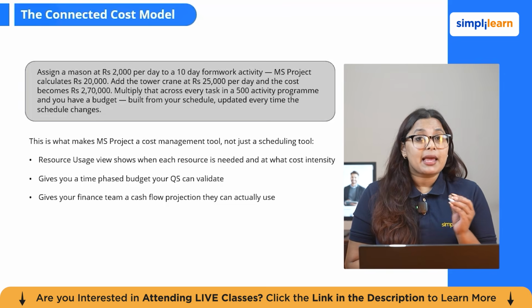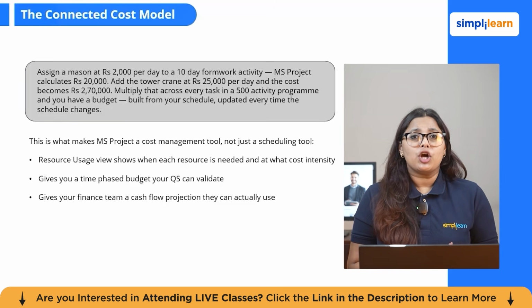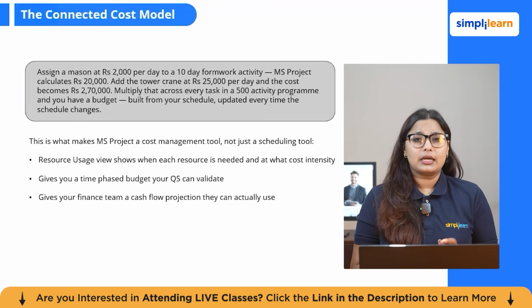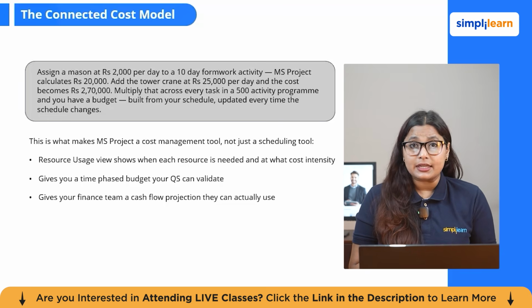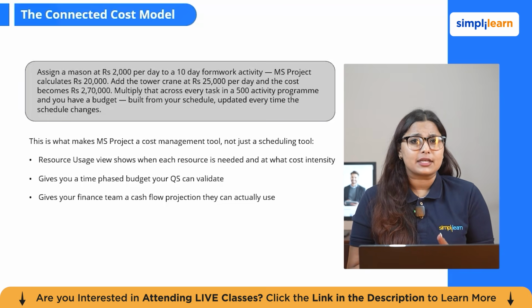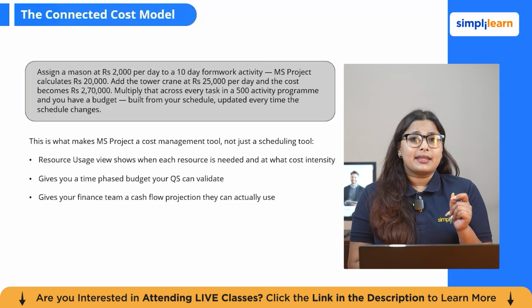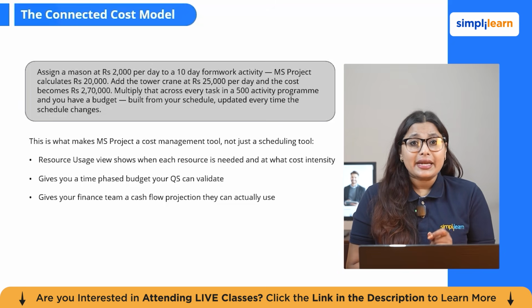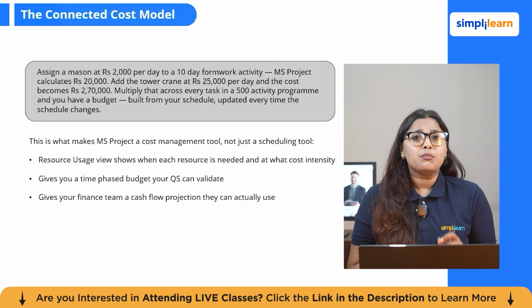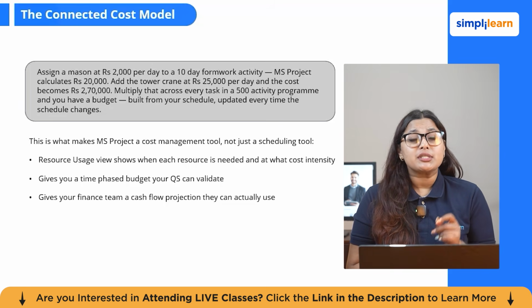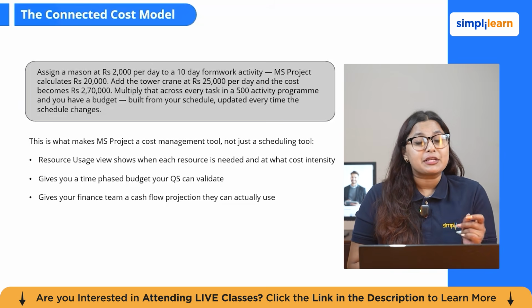This is what makes MS Project a cost management tool, not just a scheduling tool. And the Resource Usage view shows you when each resource is needed and at what cost intensity, giving you the time-phased budget that your QS can validate, and a finance team can use for cash flow projection. This is the single most important reason to use MS Project over a spreadsheet-based program.